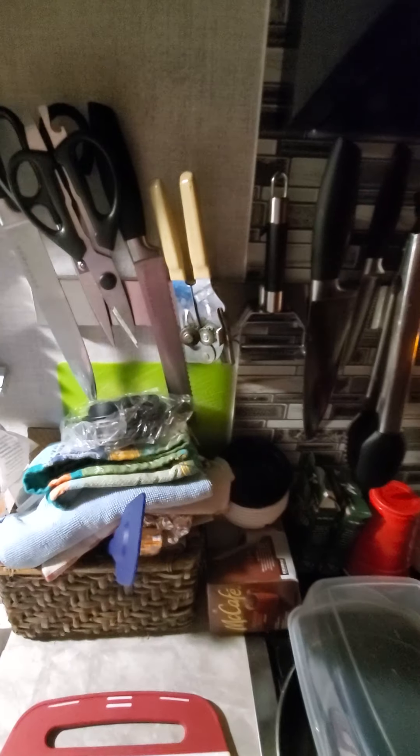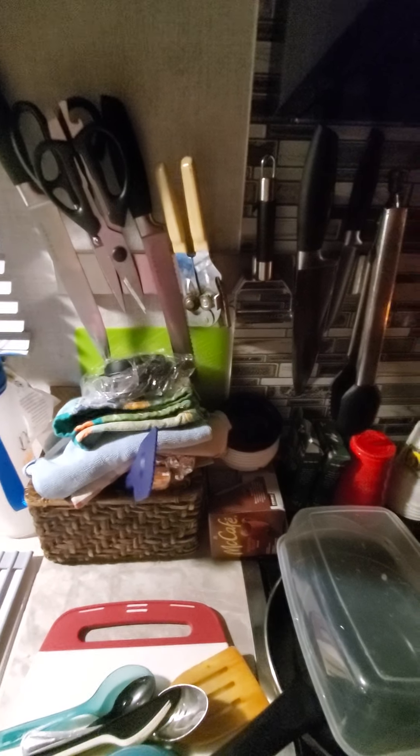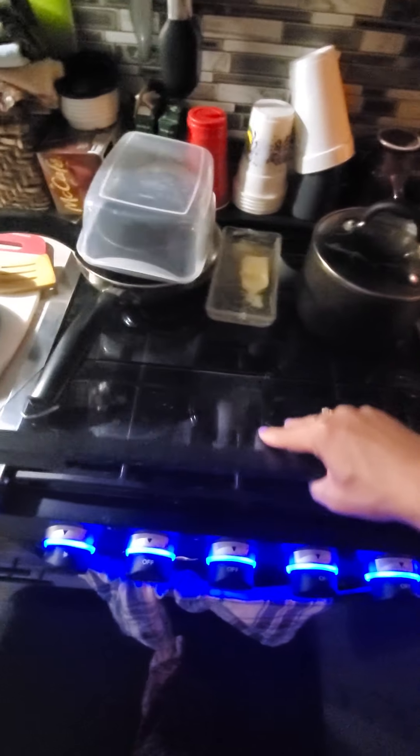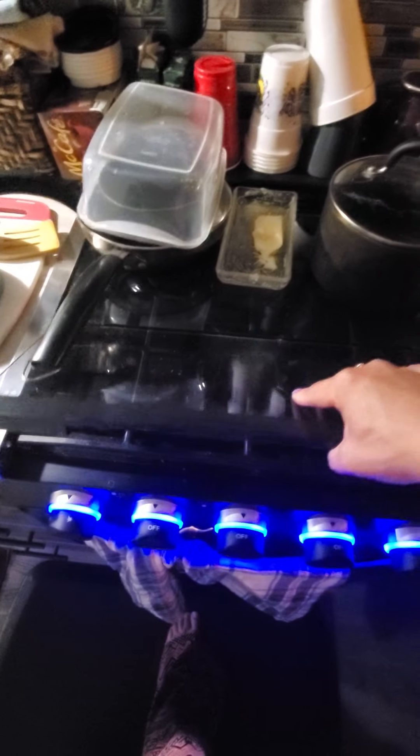We added a magnetic bar here so we just have everything at hand while we're cooking. My husband really wanted the stove, so that's why we went with this model. We were looking at a less expensive model but he wanted a full stove and oven. The stove just lights up so if you're cooking in the dark you can see what you're doing. There's a little oven, it's got three burners, and when you're not using it the glass top comes down and you can use it as a surface, which is super cool.